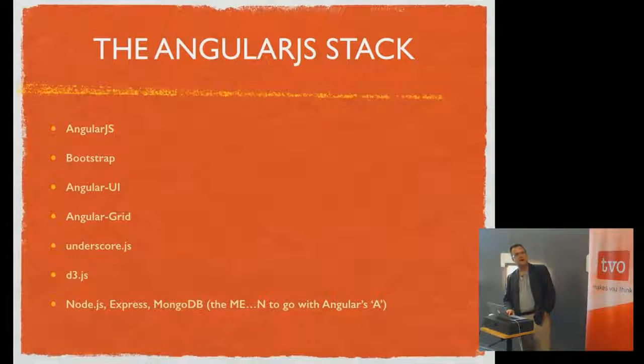The Angular stack that I'm fond of is AngularJS, Bootstrap. We've moved to Bootstrap 3 recently, and it's pretty cool. Angular UI, which is a whole collection of user interface components for Angular to speed that up. There's a Bootstrap component there. It's on Bootstrap 2, but they're about 75% of the way to Bootstrap 3. That project also has Angular Grid, which is a cool table grid that's pretty easy to use.